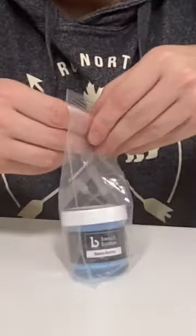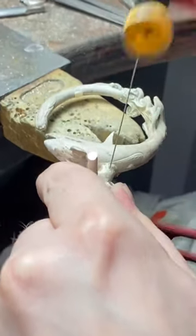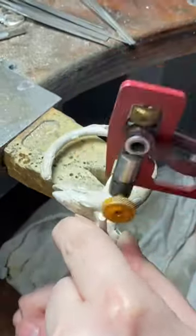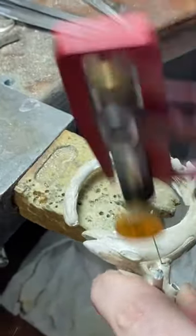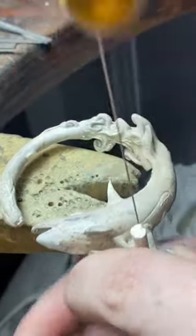Using a lubricant when you're sawing is incredibly important. We're personally using the Bench Basics from Pepe Tools, and it's working pretty great. Understanding what tooth densities are appropriate for what job, the saw tension, and of course the sawing skills of actually having the blade go up and down perfectly straight, all are incredibly important as well.